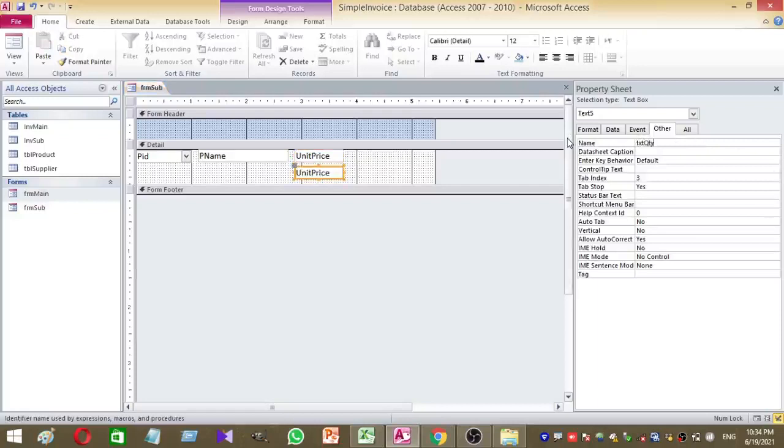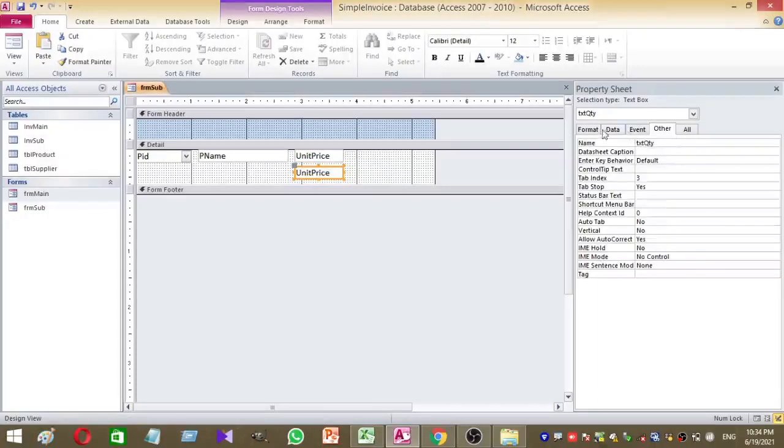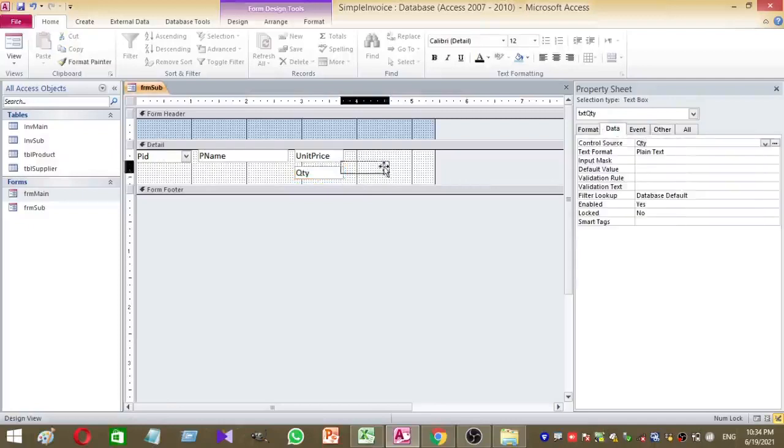So it is the name of my quantity text box, and click data and change the control source to quantity. Right. Then the final one is for sub value. Control source is subval.